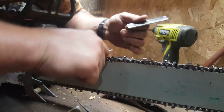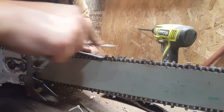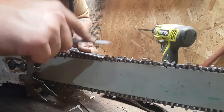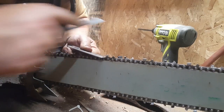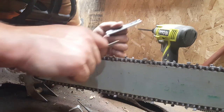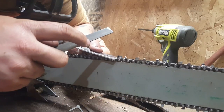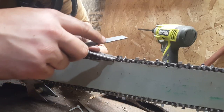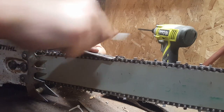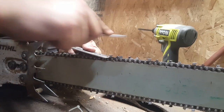Give her a quick scrub. This one, and that's where I'm kind of at with this one, I probably got this chain five, six years ago. It was pretty beat up, so my guess is I tattooed a rock with it and just set it aside. That wasn't the best thing to do, but with my skill level at the time, I'd set it aside and take it somewhere and get it ground.